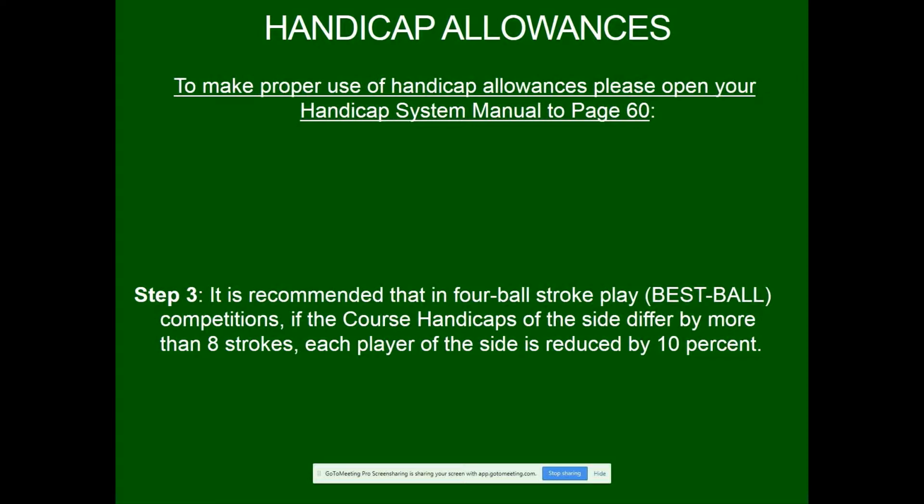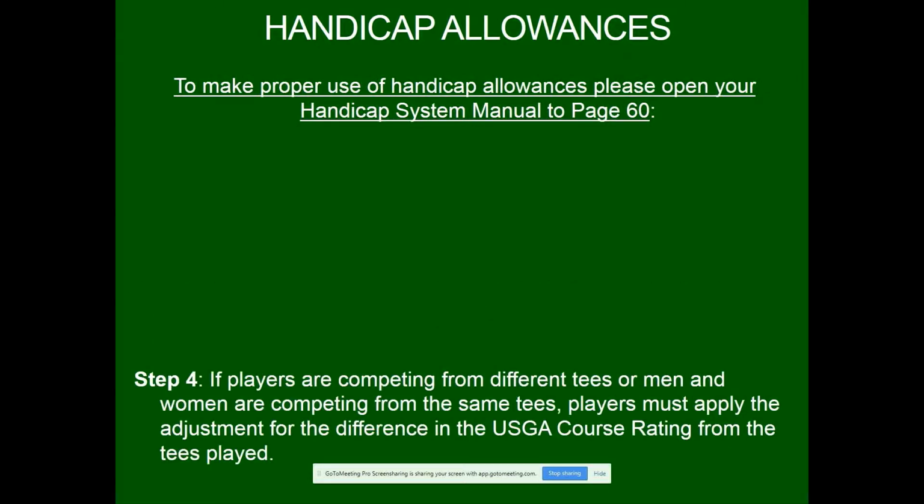Let me ask a simple question: does that team have a fair chance to win the competition? The reality is no. So what should be happening is that the 5 and that 30 should be reduced 10% because it's a best ball competition, and then reduced an additional 10% to equalize the match and equalize against the field. That's how you should be doing it, but that would happen in step 3. And then lastly, you implement 3-5. So once again, I was a 20, then I got reduced to an 18. And let's say the person I'm playing with is a 5 handicap.